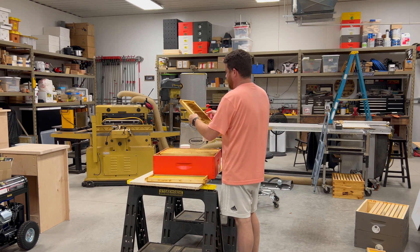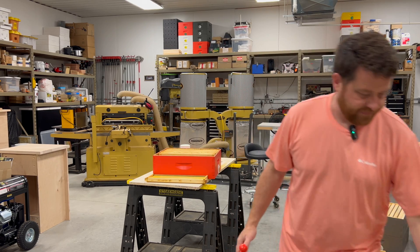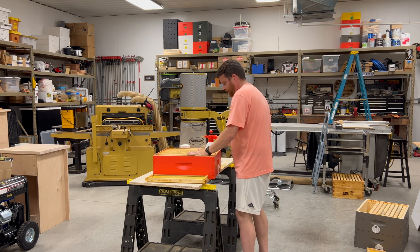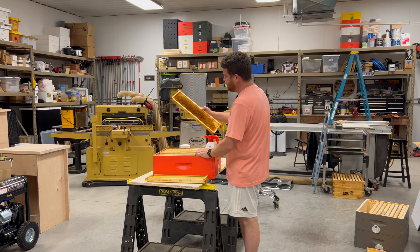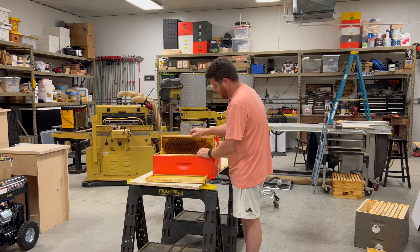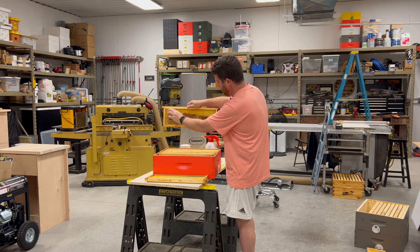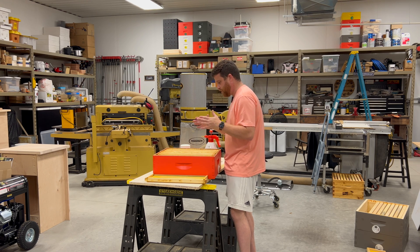You may be asking what the difference in color is. I have only allowed a queen to lay in my supers once, and as of now I'm not going to allow it again. A lot of this darkness you see is actually the difference in what the bees brought in — maybe tulip poplar — the pollen they were foraging on. But like this one here, I can kind of tell just based off the pattern — this is one I allowed a queen to lay in before, and you can see that darker color versus the honey band. Just personal preference: I don't let queens come up into my honey supers anymore. I may change one day — that's the joy of beekeeping.